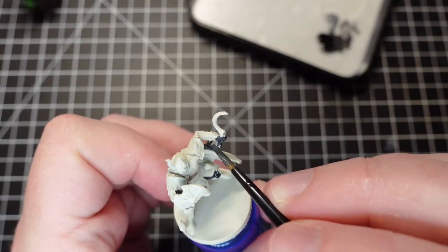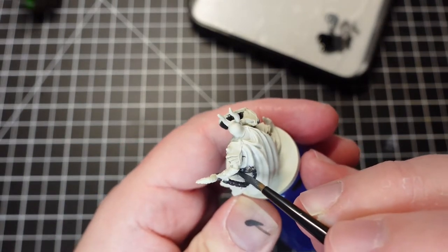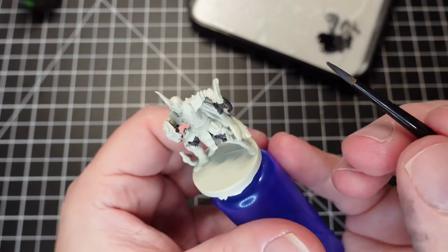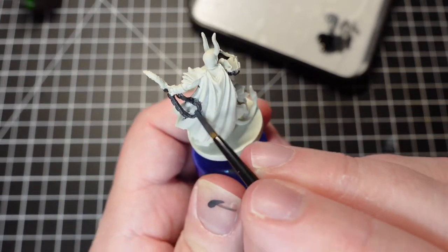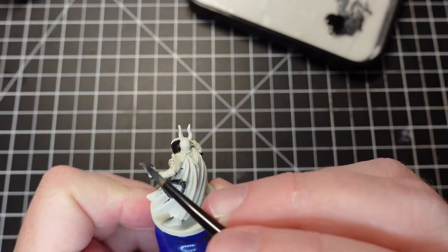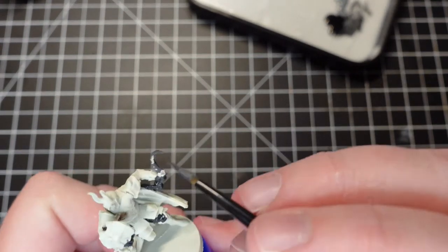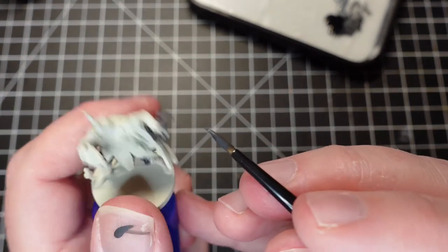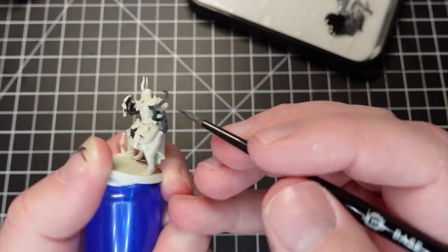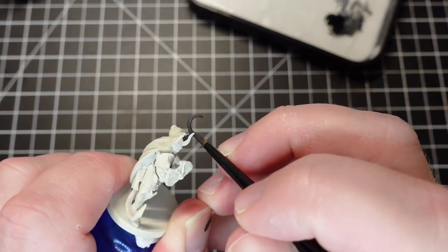So the key to mini painting is thinning your paints. We're just using water, nothing fancy. I don't want to add any more expense. I want to keep this as cheap as possible. But you'll see when I mix the paints, I then go and I dip my brush off screen into water and then continue to mix them with the water. How thin do you make them? You'll see me keep marking on the back of my thumb. It's a very thin, translucent mark. I also, after I grab paint, tend to drag it just slightly on a paper towel.